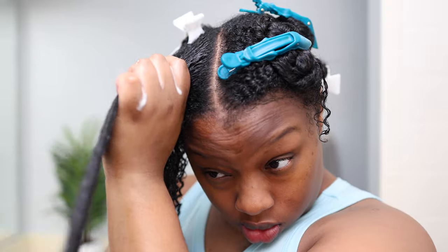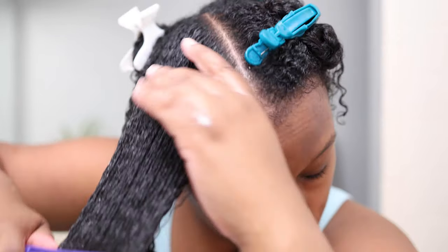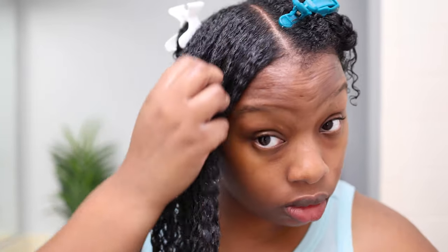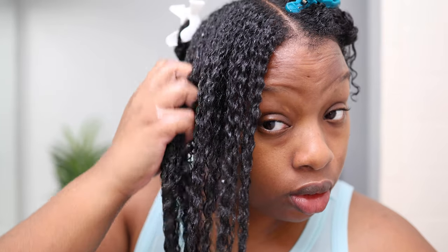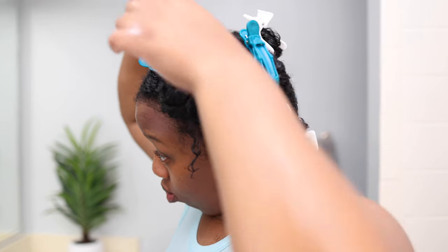You can see my curls are curling even as I thoroughly detangle — the curls are popping, my hair is really nicely clumped, which means the separation game for my twist out is going to be on point. After sectioning and detangling, I put on a couple of plastic caps while I take a shower and get ready. About 20 minutes later I'm back and my hair has absorbed the product completely, but as I smooth and rake my fingers through it, it's reactivating and emulsifying without adding more product or water.